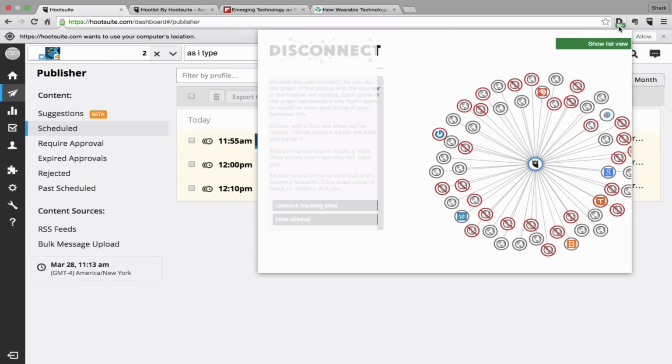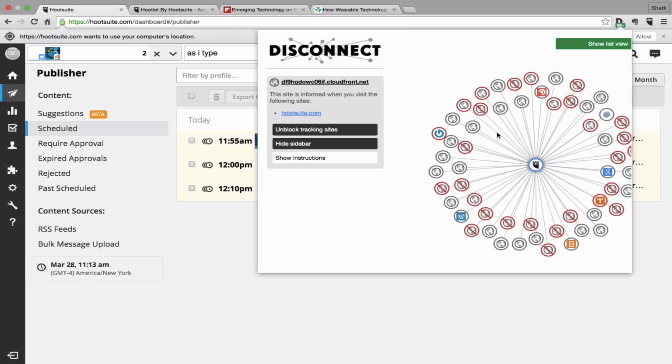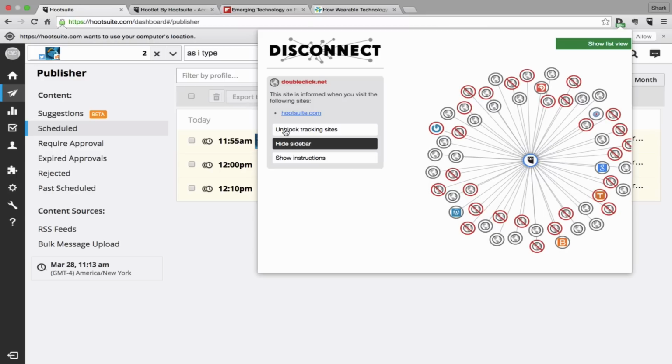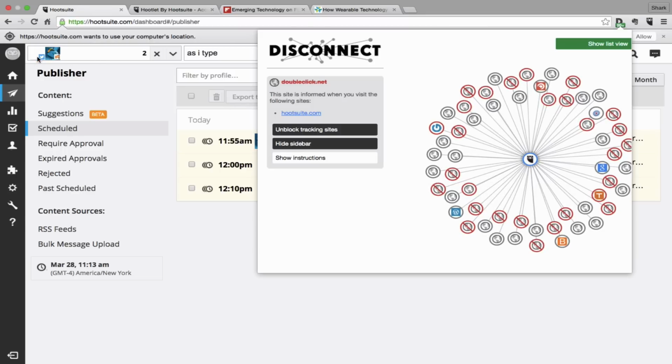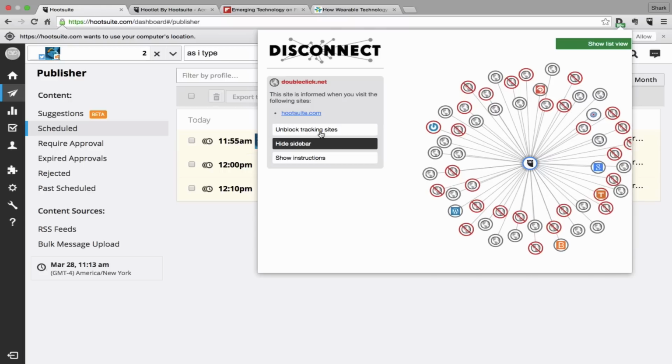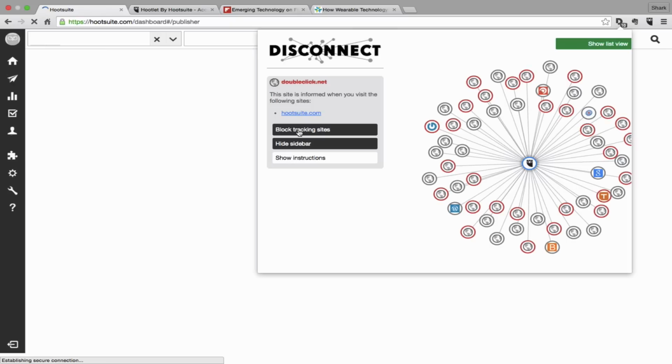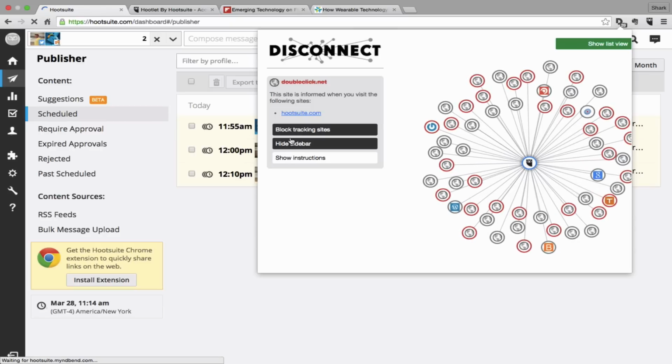There are certain features that will not work, or will not work well, on Hootsuite's site if you block these guys. So, for example, you may have noticed that the little Twitter icon doesn't actually have the icon. Watch this. If I hit unblock, everything reloads, and now it looks perfect, right?